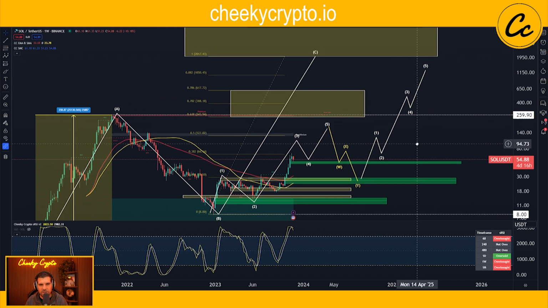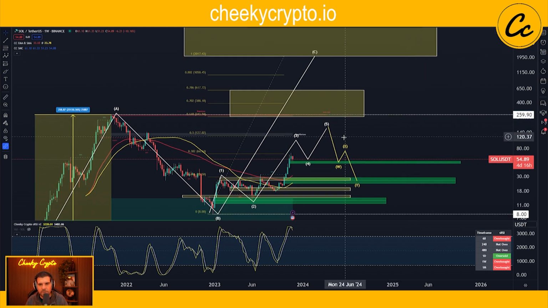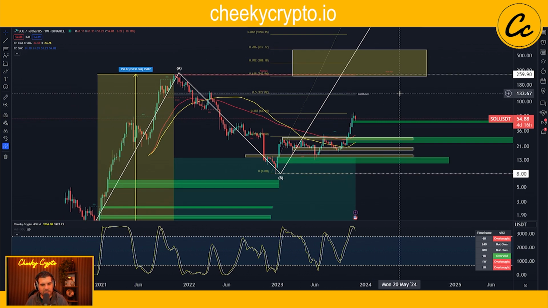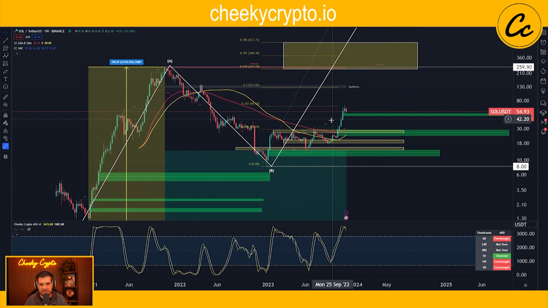that could see us with some really phenomenal growth here on Solana. So I think one of the things that we need to do and acknowledge is that everything is lining up quite nicely, but there is still going to be more opportunities to buy cheaper SOL. It isn't something that we're just going to continue to move up without big corrections to the downside. That just simply doesn't happen.